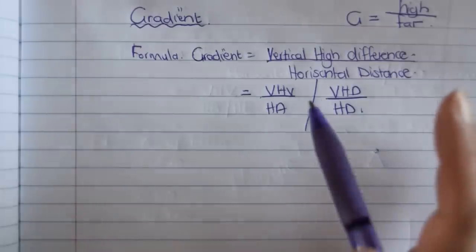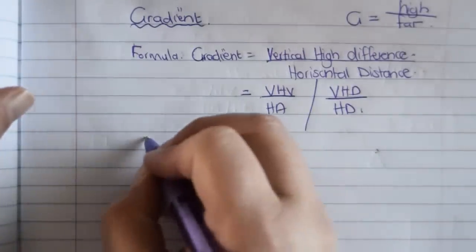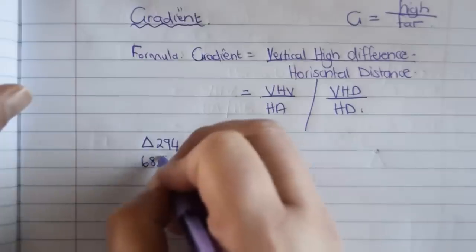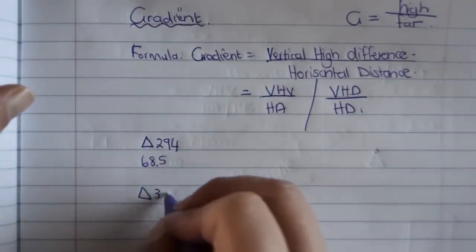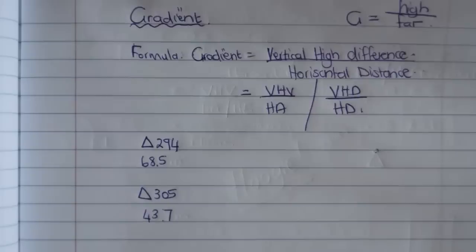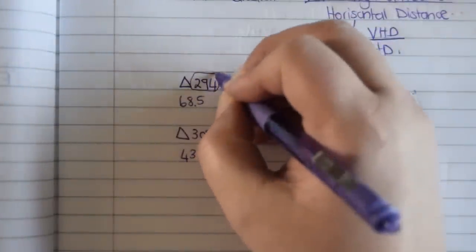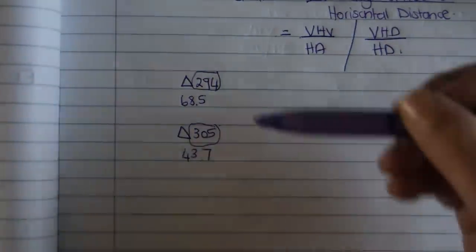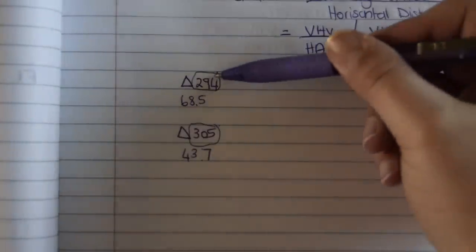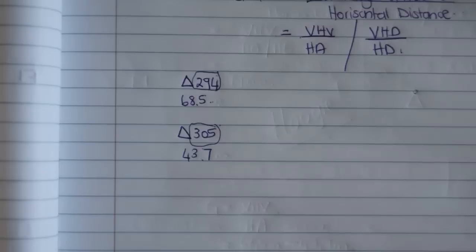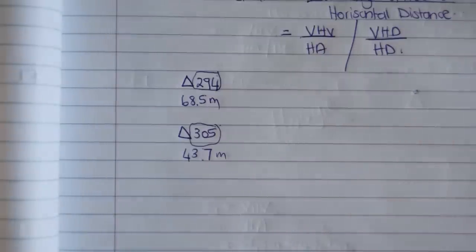Basically, what you're doing, you need to know what the height difference is. So they will tell you, work in F1 and you will see there's a trigonometral beacon, 294 and it is 68.5. And there's another one in another block that is number 305, and underneath it will stand 43.7. What does this mean? Please, you must make sure you know what it means. The big number next to it can be big or it can be small. Usually it's in italics. That is just the name of the trigonometral beacon. You don't have to use it. They're just telling you which one you are working with. It's like the names, like your name is Pito, Sari or Jan or Quis. That is just the name. At the bottom of it is the height. That is a physical height marker on that side. So this is actually in meters. Remember, everything on the topographical map is in meters.